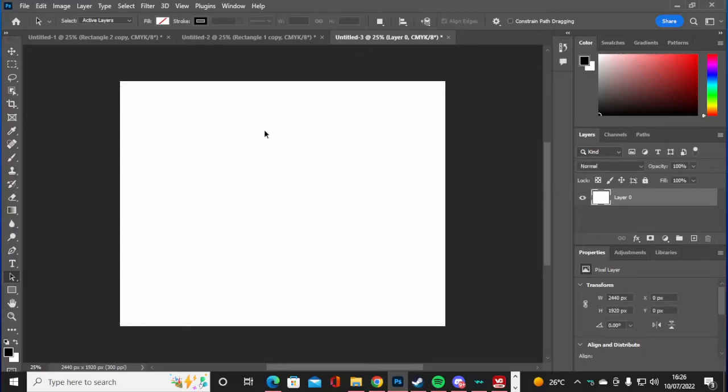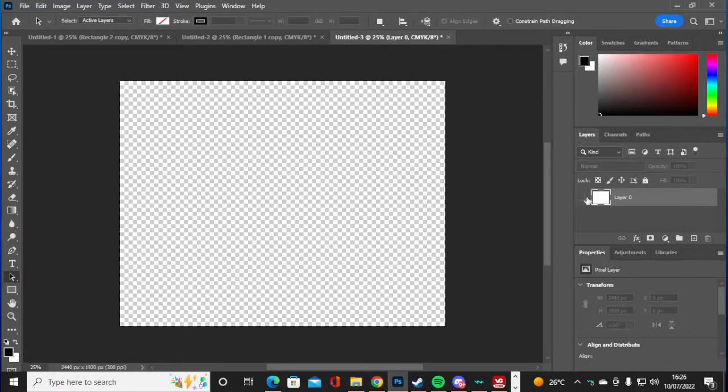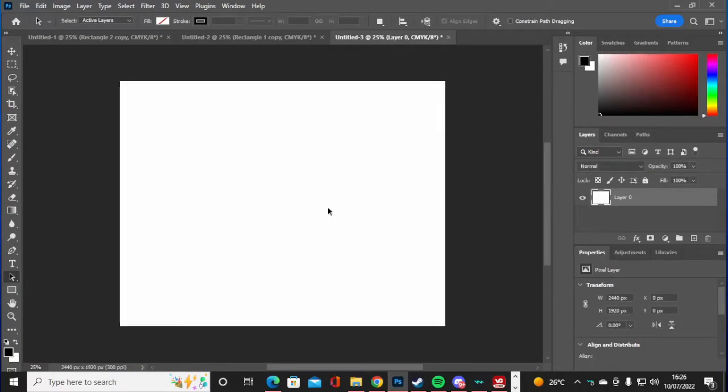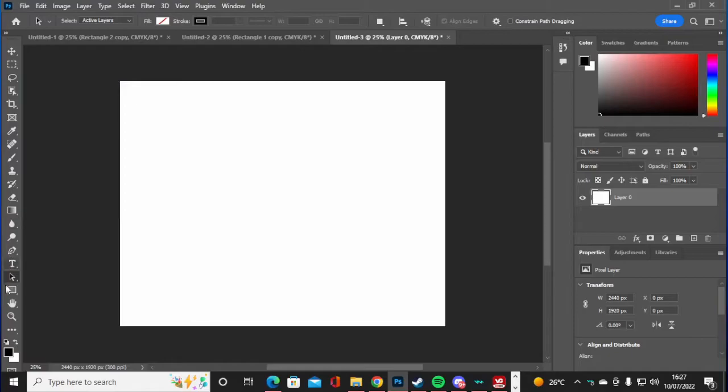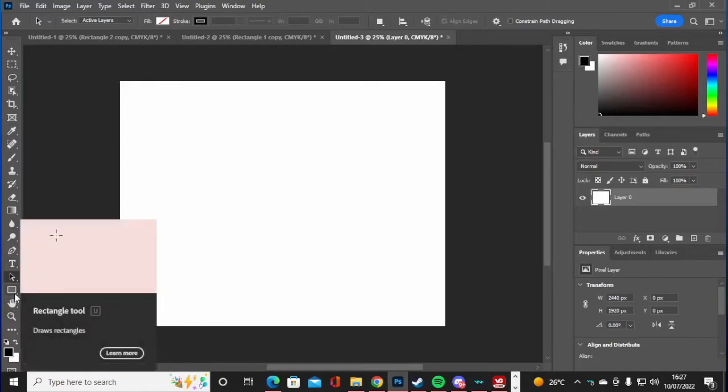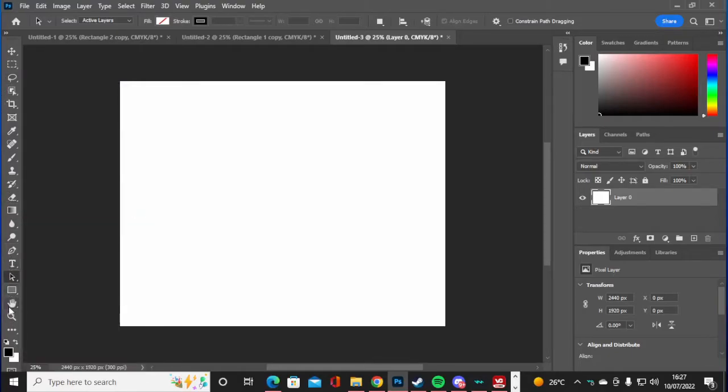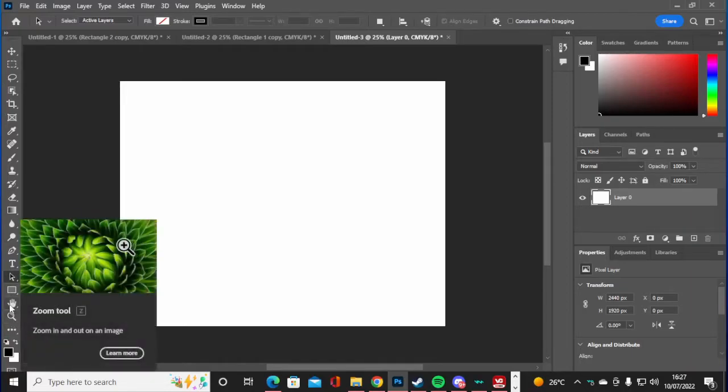Put your layer back on just so you've got something to work with. It's okay to work with this in the background, but I prefer just to work with like a solid color, even if it's white. And then underneath this, you got your properties for your canvas, but we don't need to worry about that just now. On the left hand side, you got your toolbox. This is what we're going to be using, or tool line, whatever you want to call it. So you can hover over them and it'll bring up like a little description.